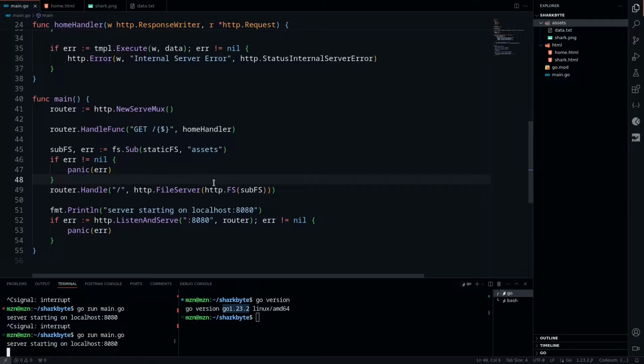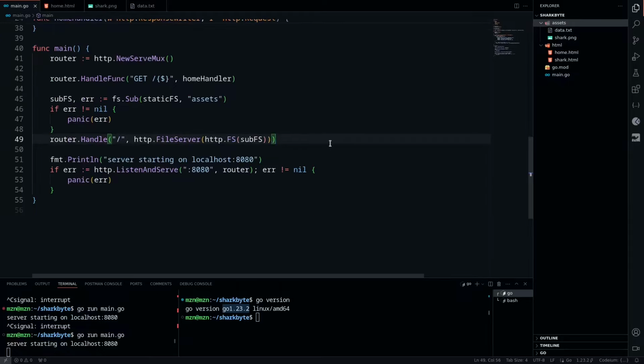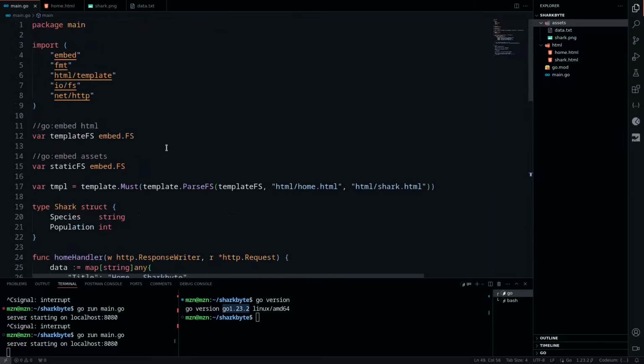Because they are built into your binary at compile time, you can't do dynamic file paths. If you want to do dynamic file paths, you probably shouldn't be using these embedded templates and instead should just use the normal ParseFiles or ParseGlob, or for static files, the http.Dir method. Also, you should take into account that the paths for the Go embed compiler directives are relative to the current file it's being defined in.